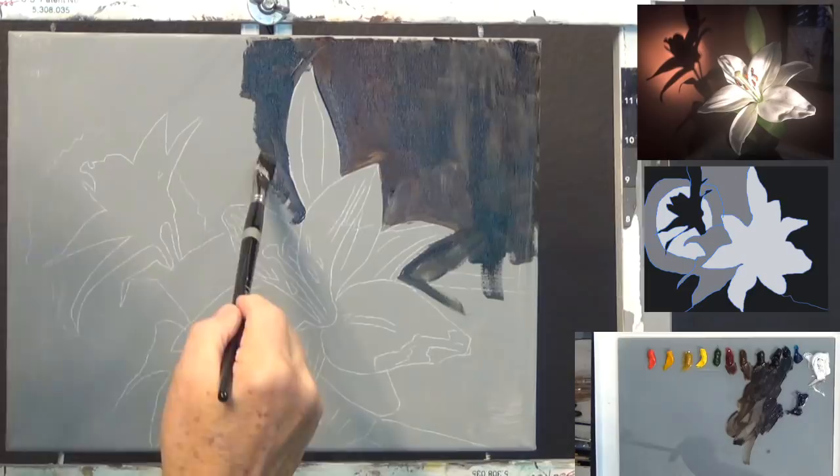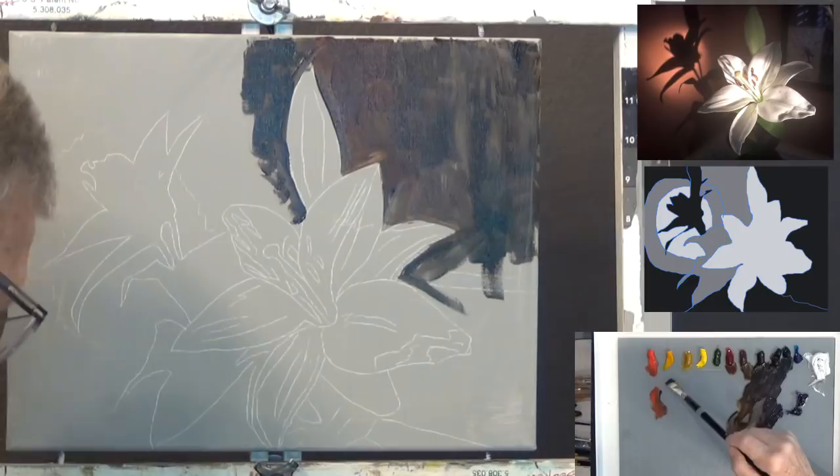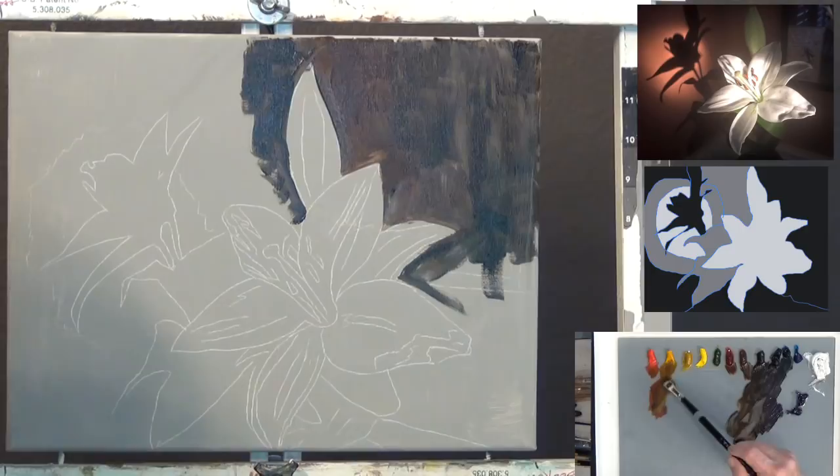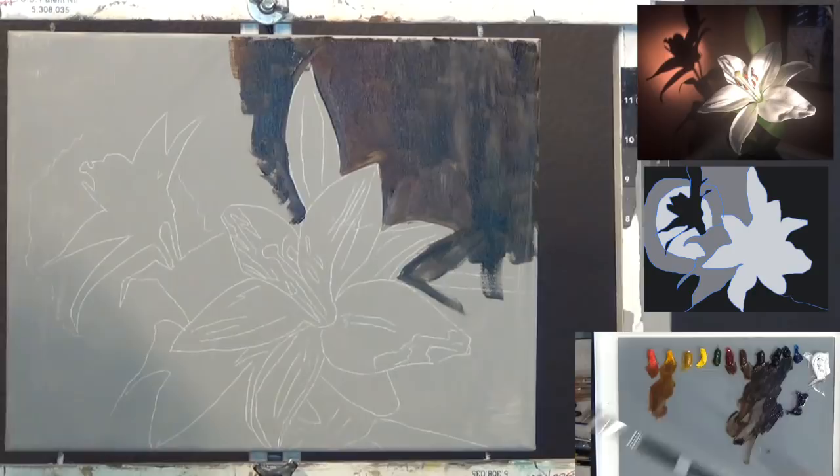All right, now let me see if I can get some orange color. I want to get this reddish orange. I'm going to use some of my bright red and my Indian yellow and see what that looks like. That's getting more of a brownish color. I want to get some more orange in there.